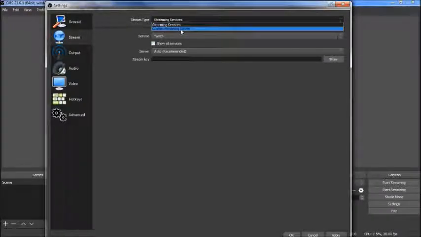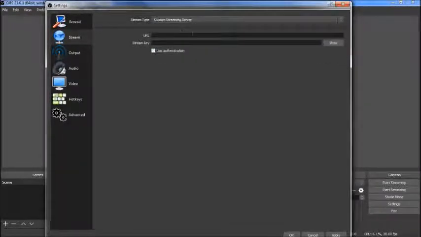But if you are going to a custom service, like Facebook Live, this is where you put the Facebook URL, then the stream key they give you. And pro tip, when you do this, never show your stream key or share it with anybody. Why? With that information, they can stream to your channel or station and pretend to be you. So never share your stream key with anybody. Treat it like your password and just don't share it.